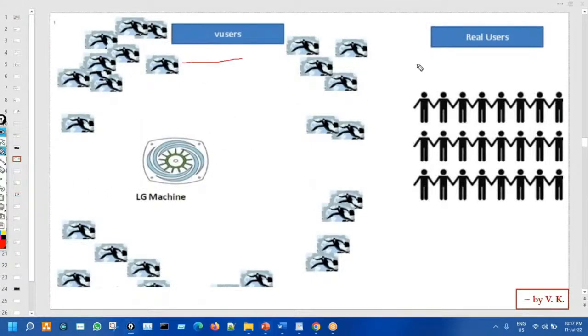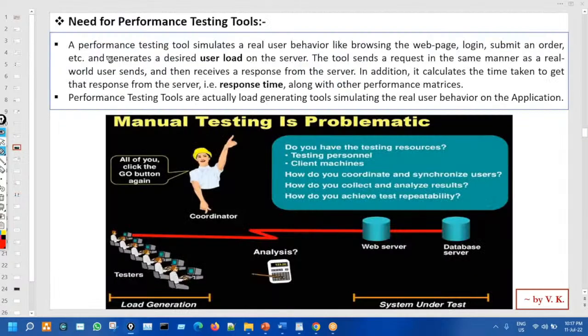There are two keywords you have to remember. So that is what a performance testing tool is. What a performance testing tool does basically is act like how a real user does things.